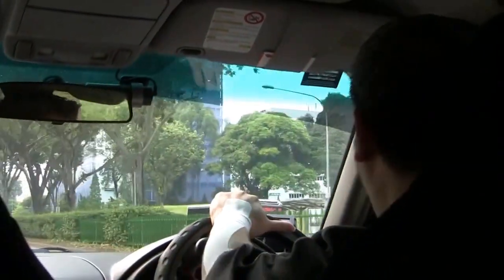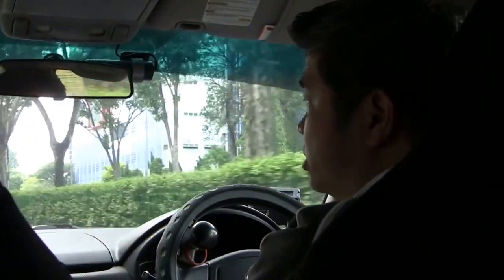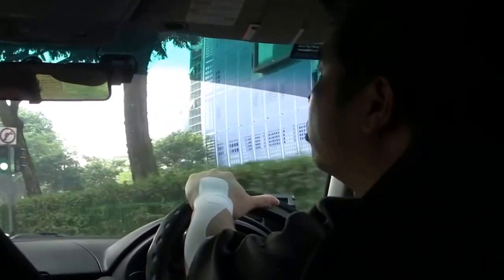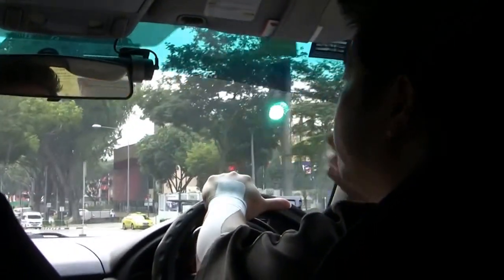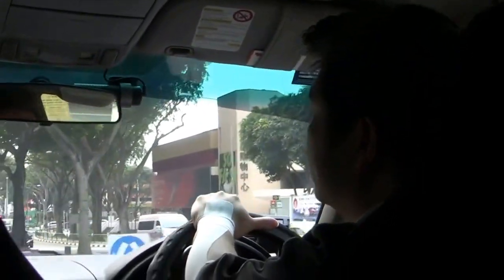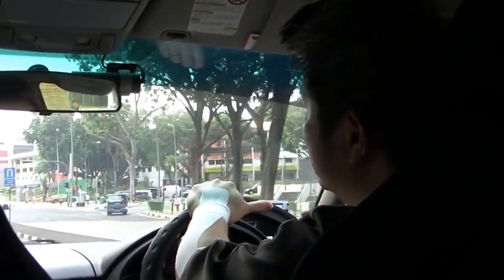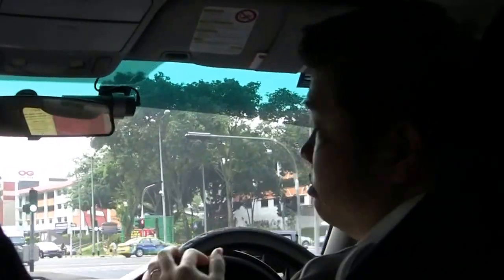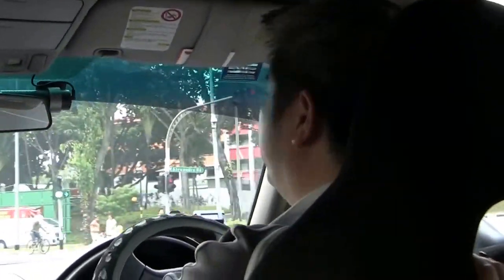The only place in Singapore to buy the hand control gadget is handicap welfare associations. Once you get it, bring it along to any of the local car dealers. Choose a car that you would like to buy, give it to them, because there are installation instructions. They will just follow the instructions and get it installed. After they install it, we have to send our car for an inspection. Once we pass the inspection for safety, the car will be ready to be on the road.